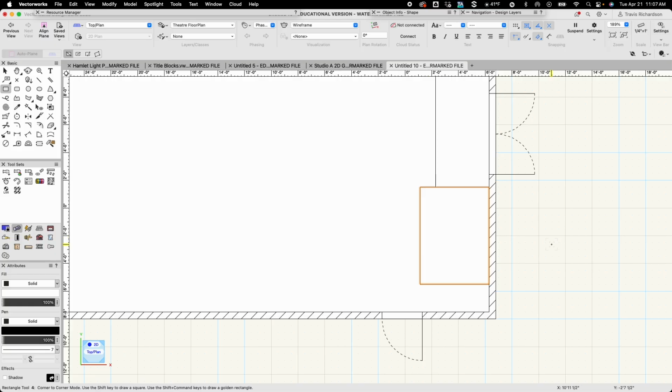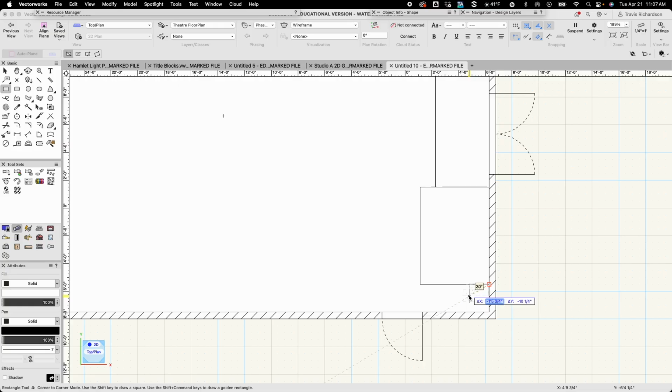I need to draw one more rectangle, and this is going to represent the corner of the ship's ladder that goes up to the sound and light booths. So again, with my rectangle tool selected, I'm going to go to the bottom right smart point of my sound booth rectangle and click to start that.